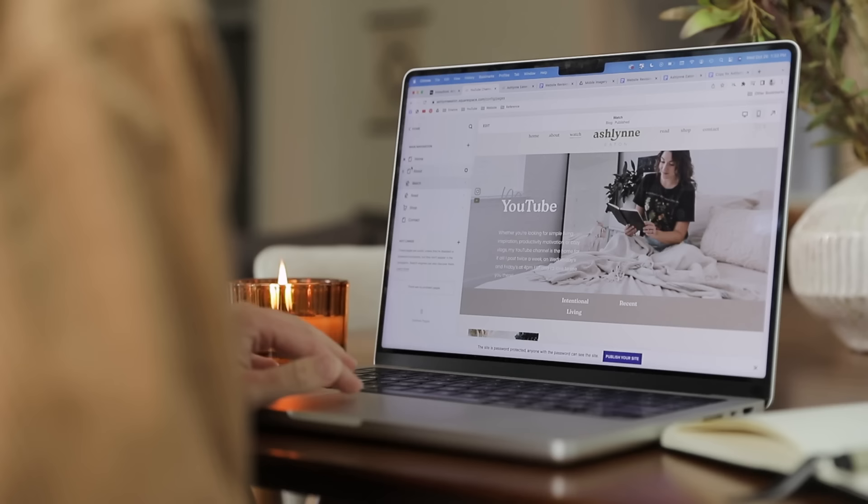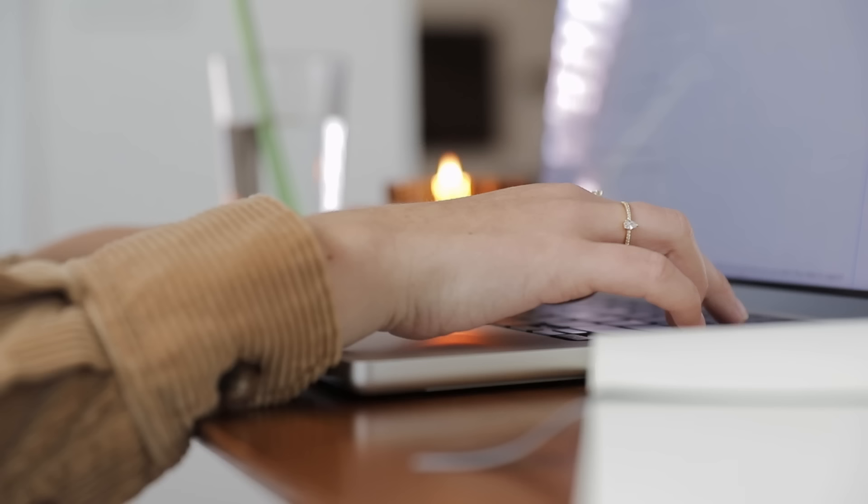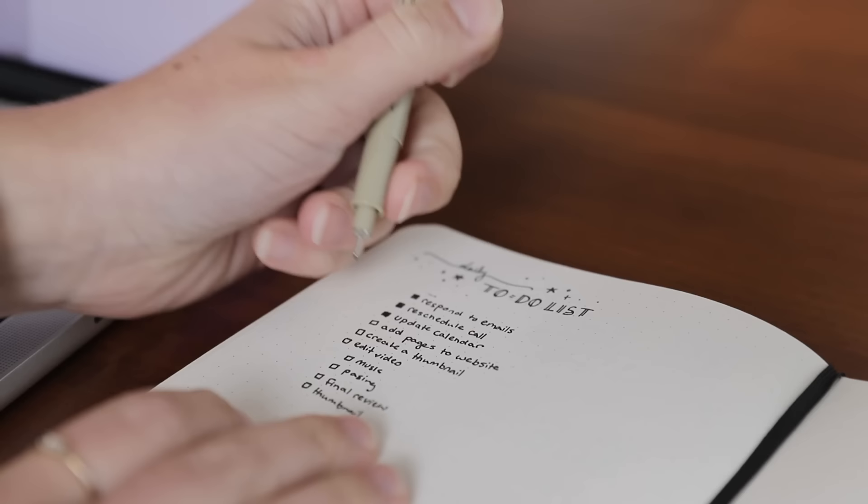After a few minutes I continue with my work day. What I do from this point on varies quite a bit, but lately one consistent thing has been updating my website — I'm excited it should be launching soon. On this day I spent some time adding blog posts to the website so they'll be ready for when it launches.